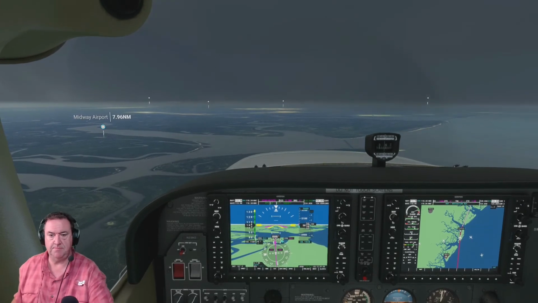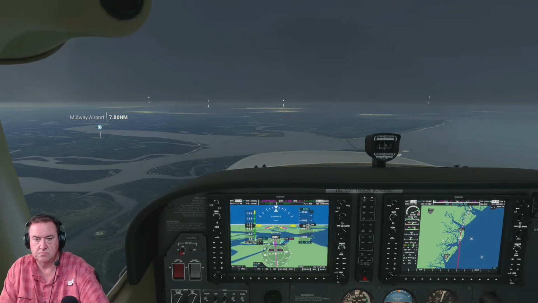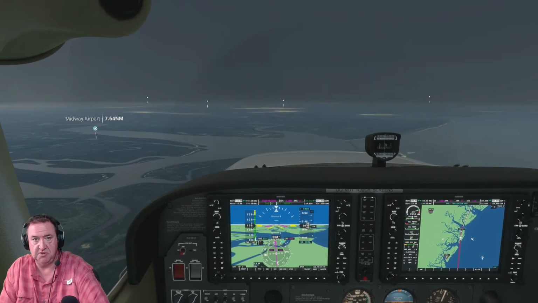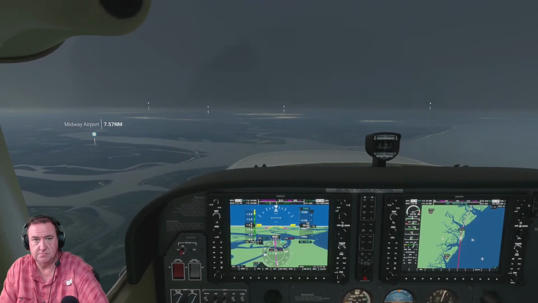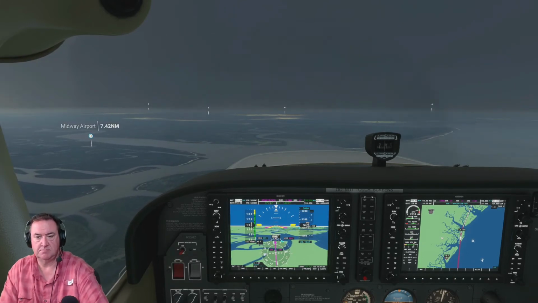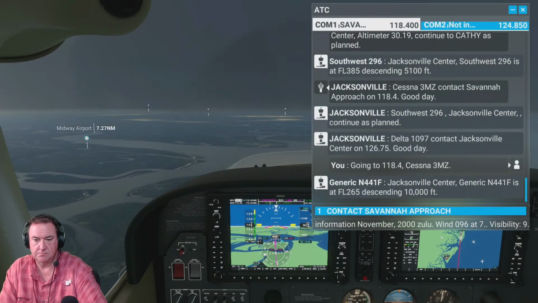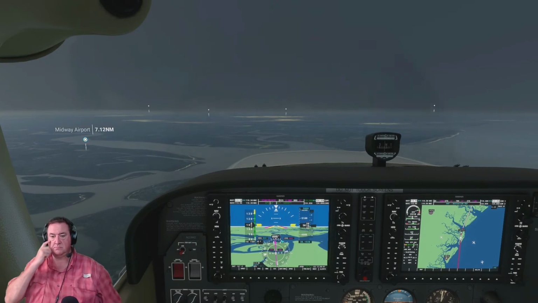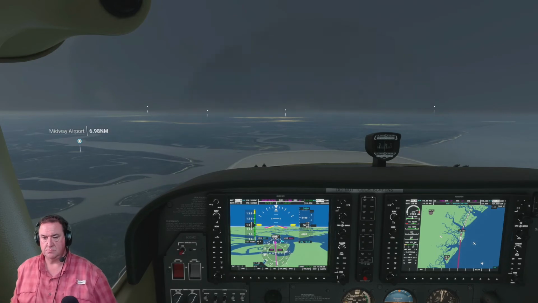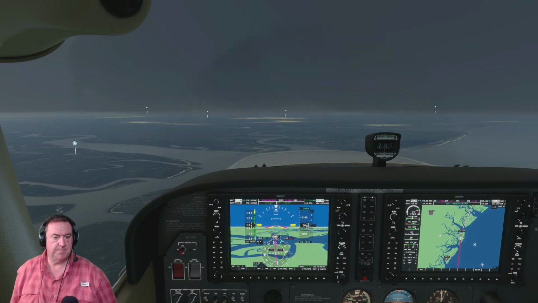Decimal 4. Yep. Good day. Southwest 296 Jacksonville Center, continue as planned. Delta 1097 contact Jacksonville Center. A lot of conversations going on. Good day. Going to 118 decimal for Cessna 3 Mike Zulu. Check. Savannah approach Cessna November 23 Mike Zulu. There we go. There we go. Cessna November 23 Mike Zulu Savannah approach altimeter 30.19. Continue to count right as planned.